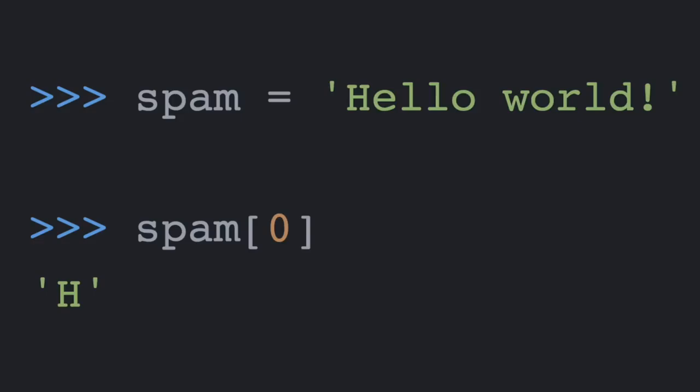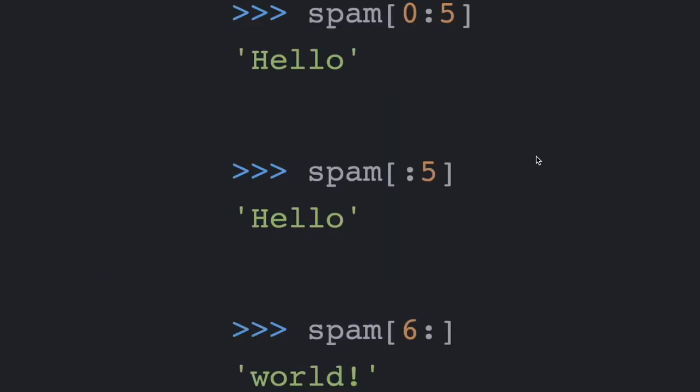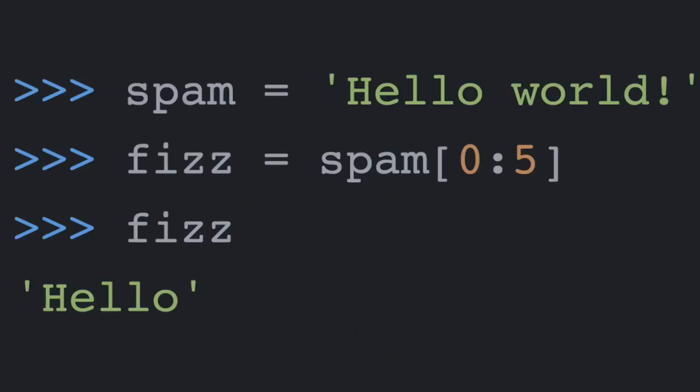Let's talk about indexing and slicing strings. Just like getting an element of a list, you can get a letter in a string. So you just count from 0 and you can get the letter 0. The letter at index 0 of the string is H. You can also get sections of a string. You can slice a string 0 to 5, or if you just put a blank before the :5, it's going to assume 0, or if you put a blank at the end, it's going to assume the last character in the string. And here's another example.